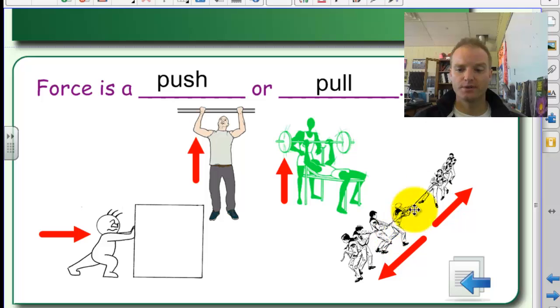And here, a tug of war. This would be an example of a balanced force. So kids are pulling this way, kids are pulling that way. We have our forces balancing or canceling each other out. So it's a balanced force. Each person is not moving. So with unbalanced, the object moves. This guy's pushing the box, pulling or pushing up weights. And we have our balanced force where they're both pulling very hard, but they're a balanced force, so they're not moving.